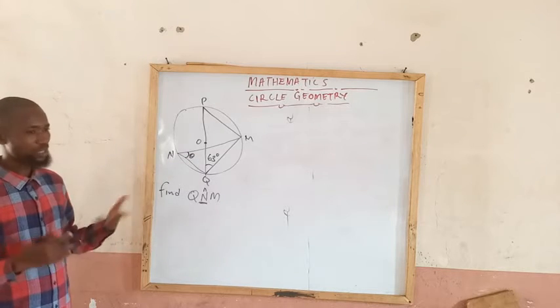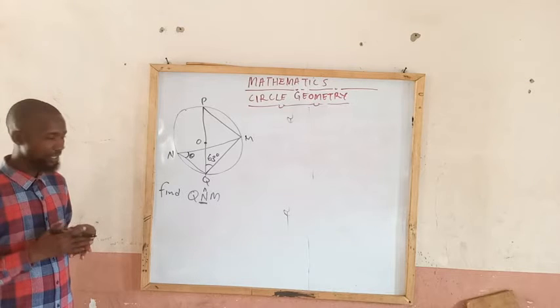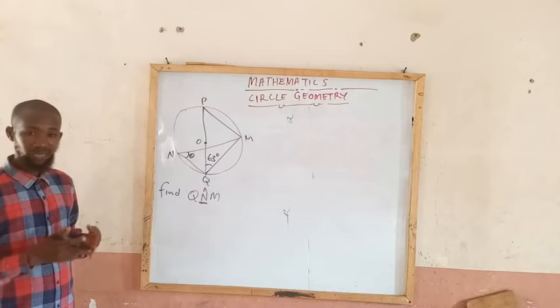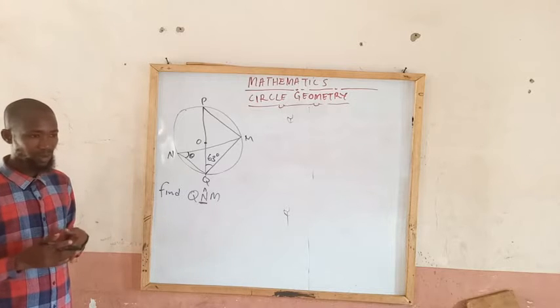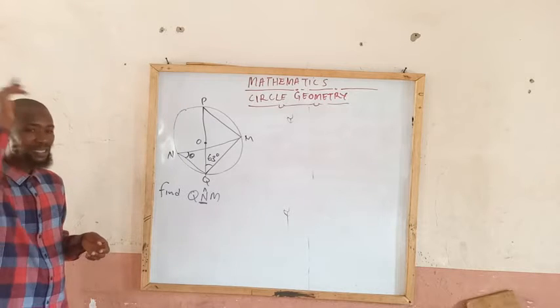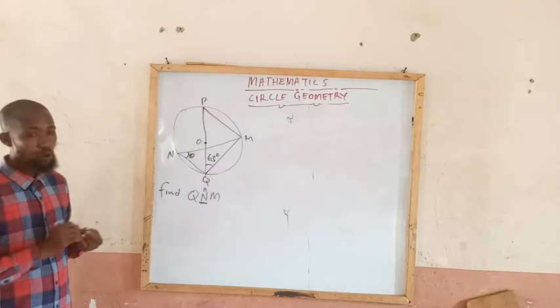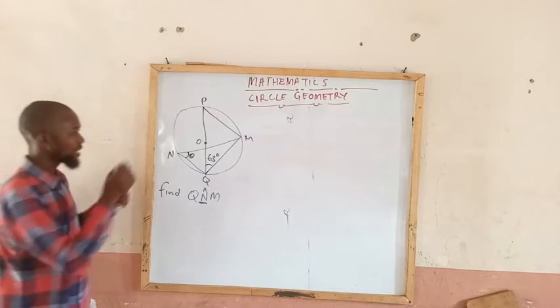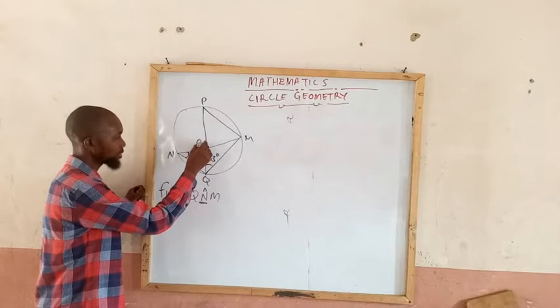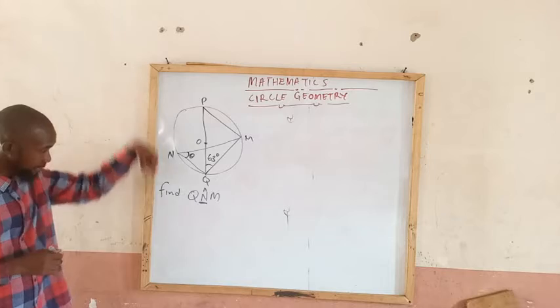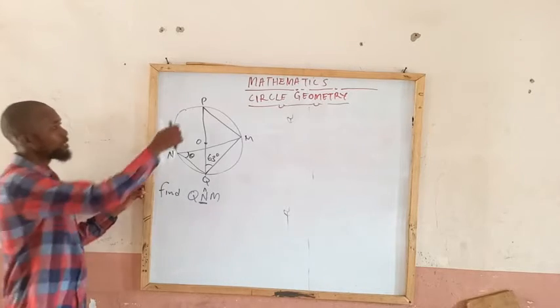Now the next thing is we think of other theorems which you have learned. And that's the theorem which talks about what? Angle in a semicircle. So remember, to talk about angle in a semicircle, diameter has to be given. What is a diameter? It is a line that passes through the center of the circle. And when we look at this circle very well, we can see this center O is the dot. This is the center here. And we can see a line passes through it, which is this line.